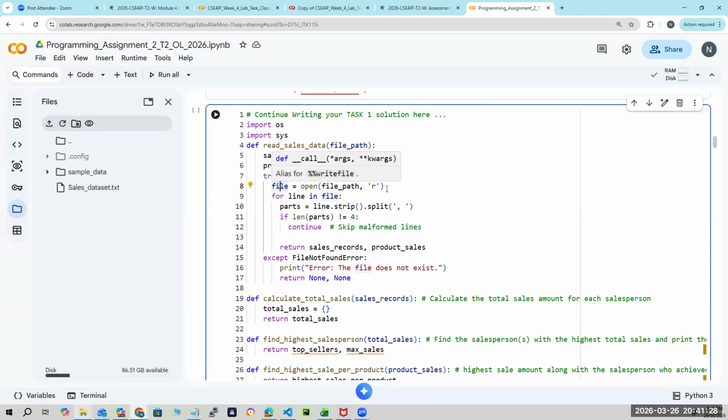We will be discussing more about open and its methods later. Right now, this r means we are opening the file in reading mode. We cannot write to it. We are just reading the data because we want to process the data. File is now an object, a hook, or a pipeline to the actual file here.